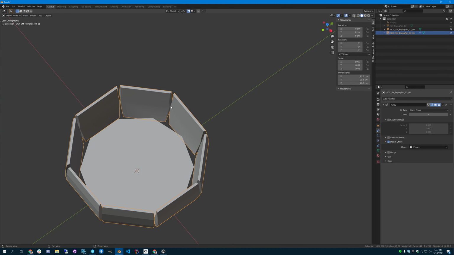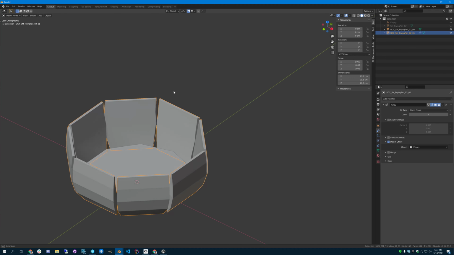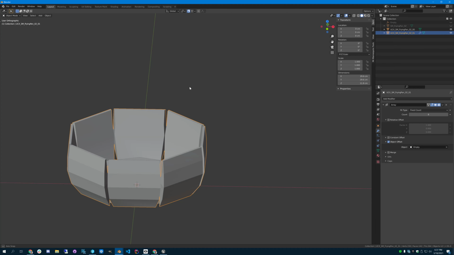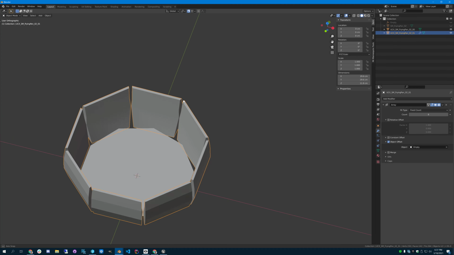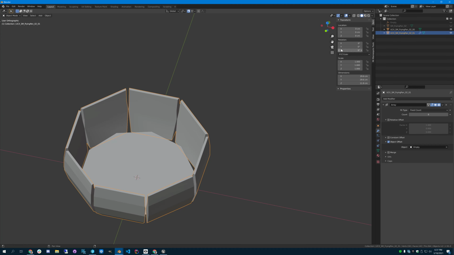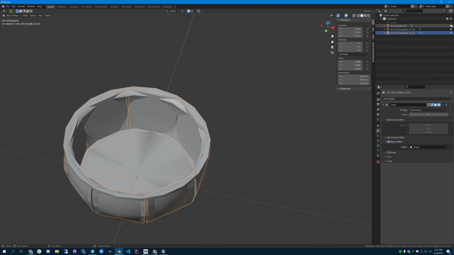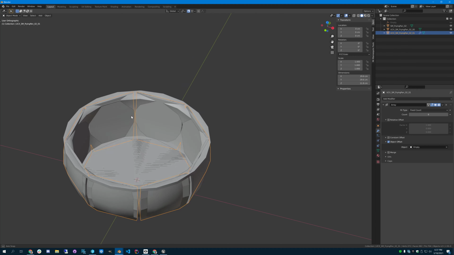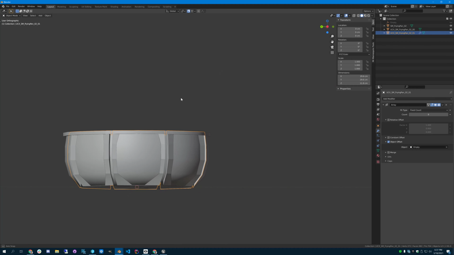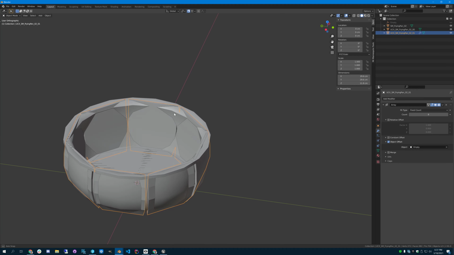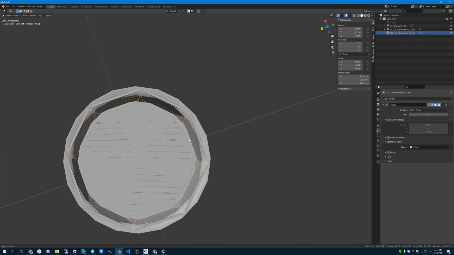That looks pretty good. All right, so if we do this, you can see how it fits, which is not perfect, right? But pretty good.